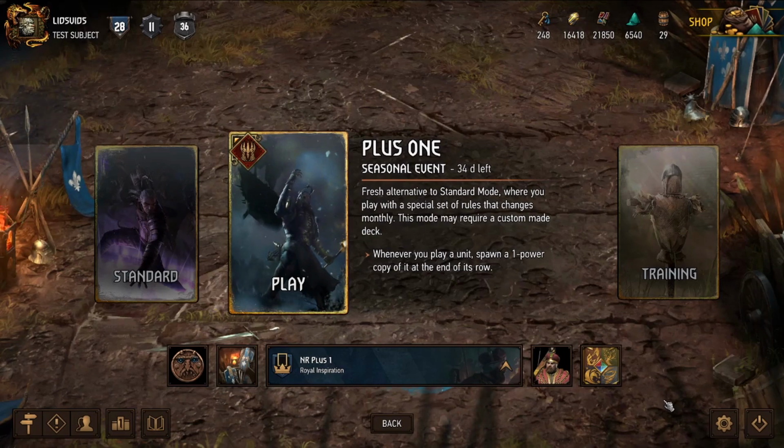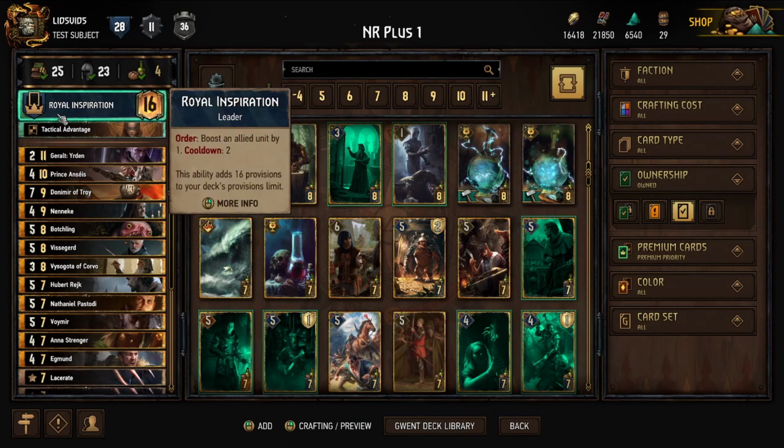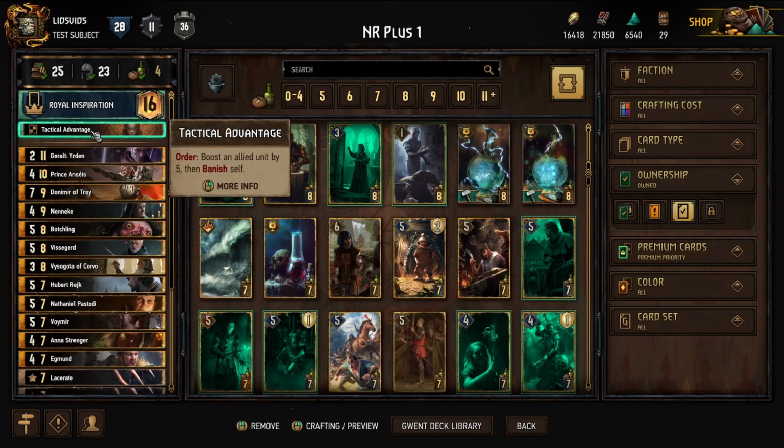So let me show you what we're going to do with our deck. This is the deck that I'm going with here. It'll be Northern Realms, and it's going to be Royal Inspiration. That is generally my preferred leader ability. Tactical Advantage will be our tactic card, but I suppose you can probably swap in whatever you like here if you have any alternatives that you prefer.